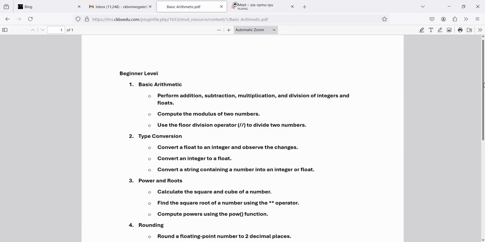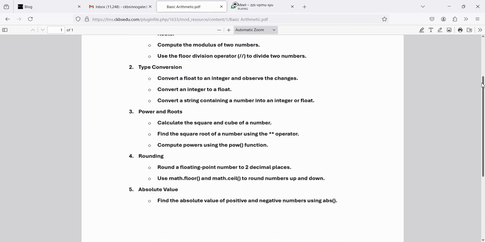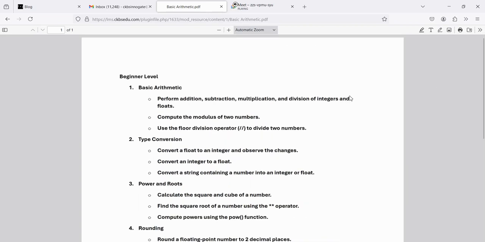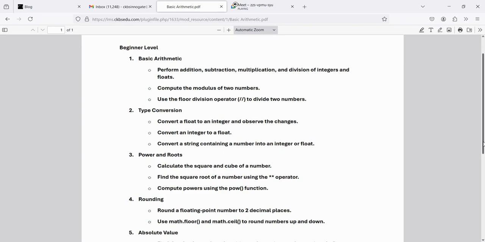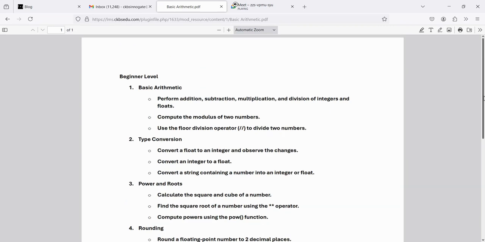Now, with the basics, this is basic arithmetic. I expect you to understand this concept. We look at basic arithmetic to perform addition, subtraction, multiplication, and division of integers and floats.